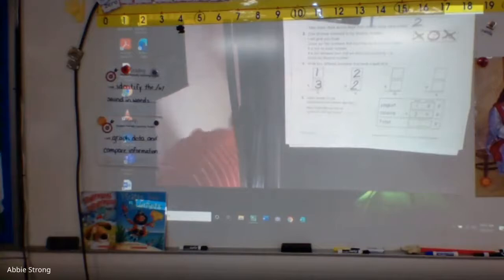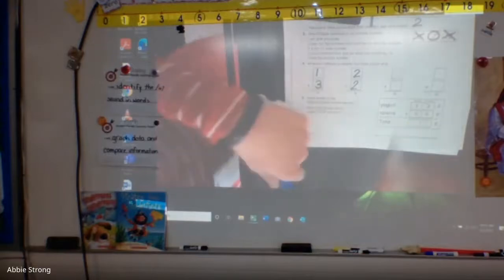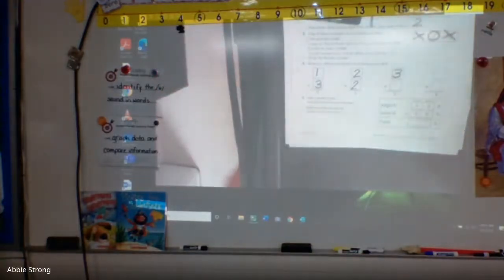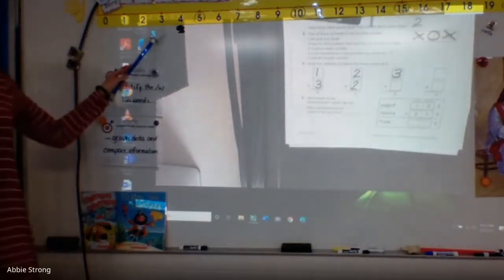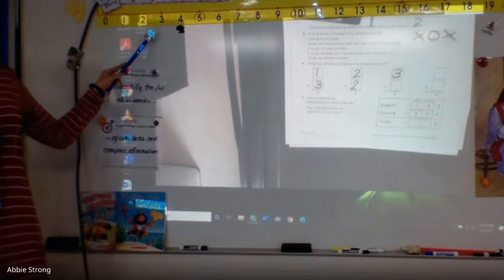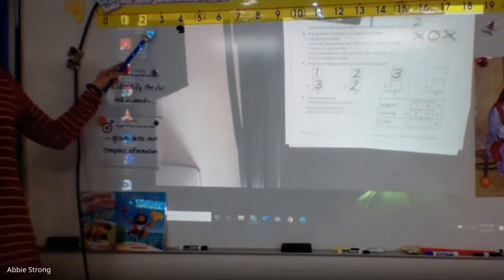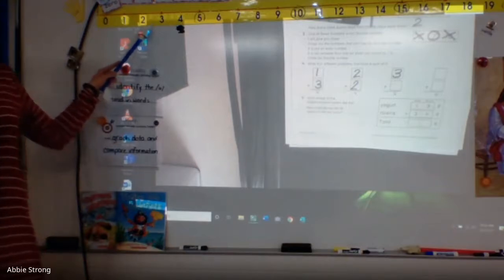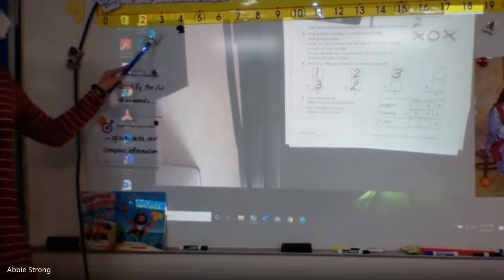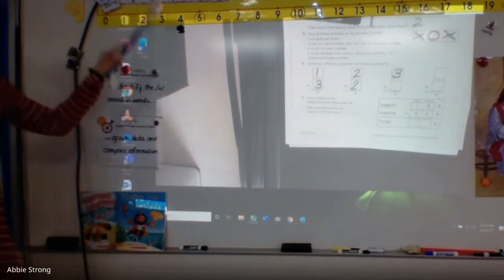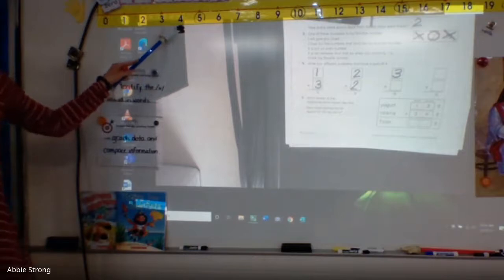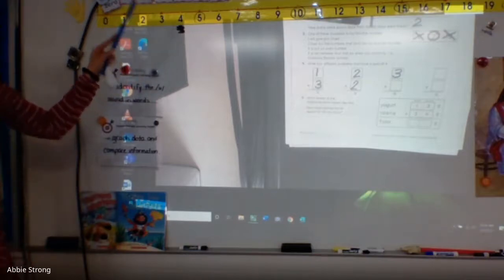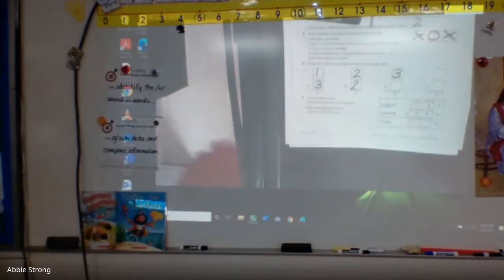Ready? I need another number, 4 or less. Journey. 3. I want you to put your finger on the 3 of your number line. Your finger should be touching your 3 on your number line, honey. Kylie, touch your 3 on your line. All right, let's count our hops. We're at 3. We're going to hop to 4. Ready? 1. Did we land on 4 already? Yes. How many hops did we take? 1. Put a 1 in that box, please.